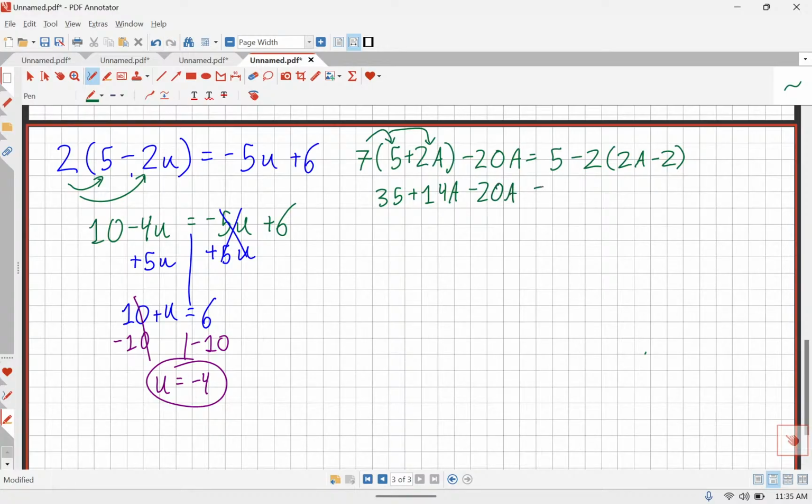So that's going to drop down. Negative 2 times 2 is a negative 4a. Negative 2 times negative 2 is a plus 4. Now we're talking. We just distribute into parentheses, and this is starting to look a little bit better already. Not perfect, though. Mo, what would you like to make this thing look a little cleaner?